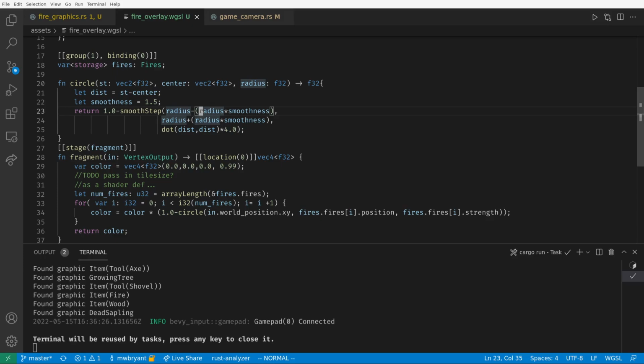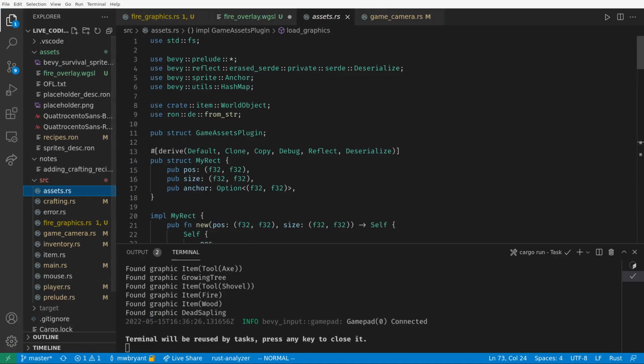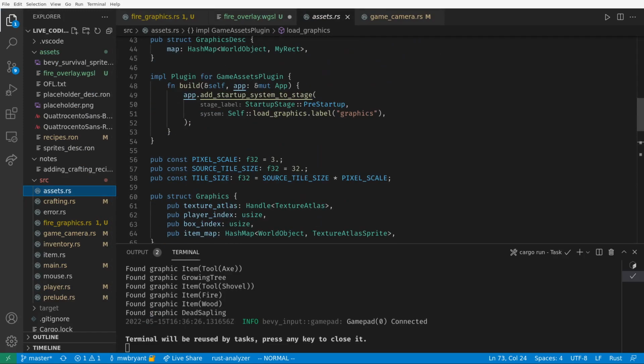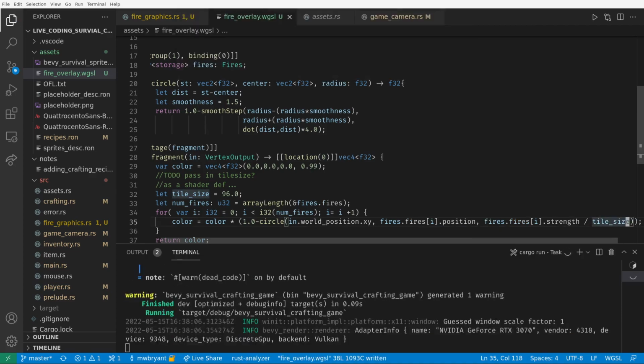Alright, let's let tile size equal something. Let tile size, I guess we don't need to do all caps in this language. Let tile size equal, and that's defined in assets, 96. And we'll do strength divided by tile size. So it's normalized.